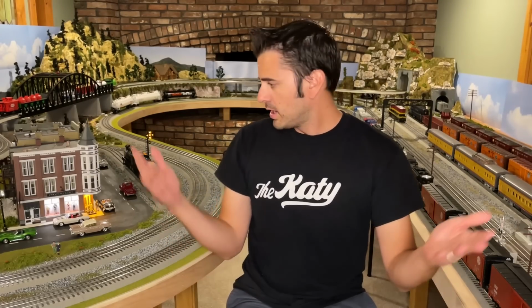I was thinking the other day about when I was a kid, and one of the things I loved to do when I was running trains was to take an engine and put as many train cars behind it as I could and see if it could pull it. And I figured, why not replicate that childhood memory here on the layout tonight?